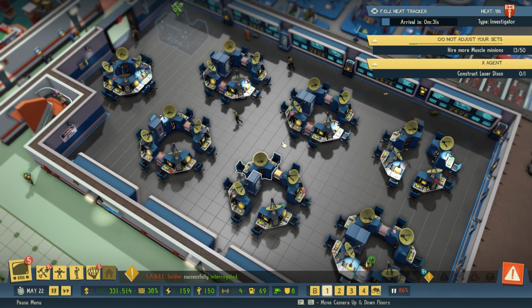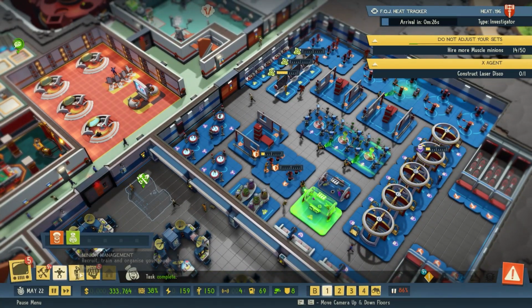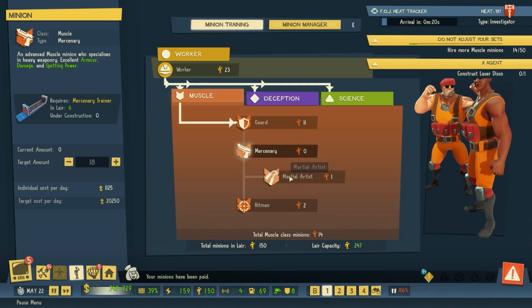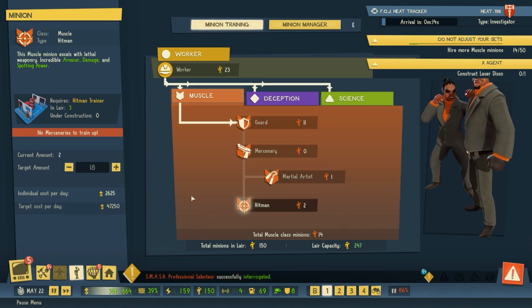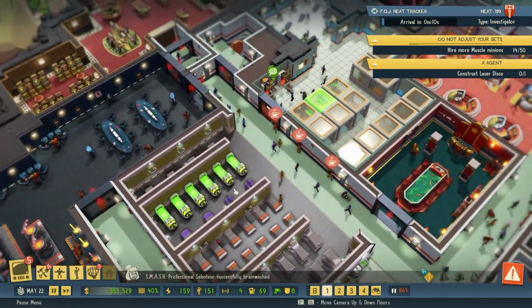So it says hire more muscle minions is what I need to do. Okay, so hire more muscle minions. That is saying we need to hire 50 muscle minions. We are currently set to 20, 30, 40, 56, 70. Yeah, okay, we've got more than enough set. It's just going to take a little bit of time to train.